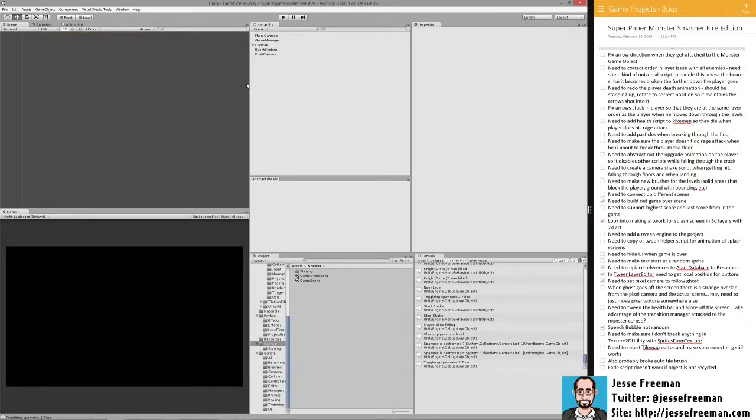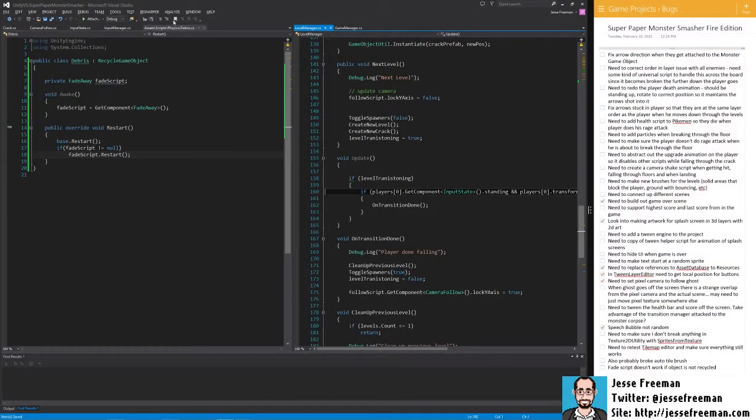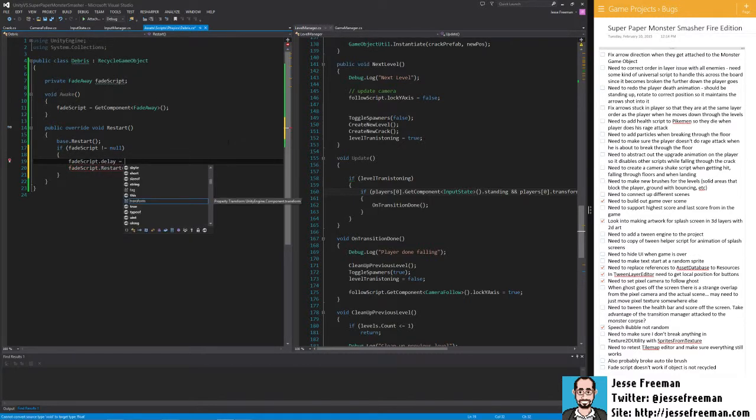I think it's a good place for me to stop. Maybe the last thing I'll do on this debris is in this fade script. Let me change this so that delay equals random range, whoops, random range.